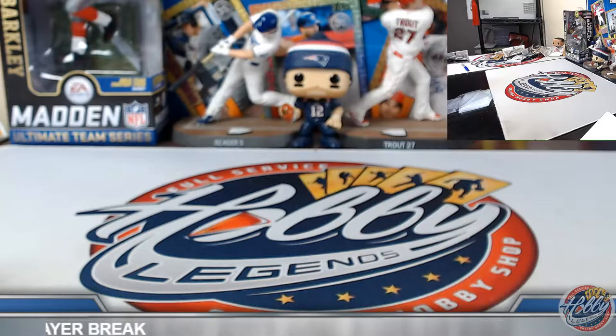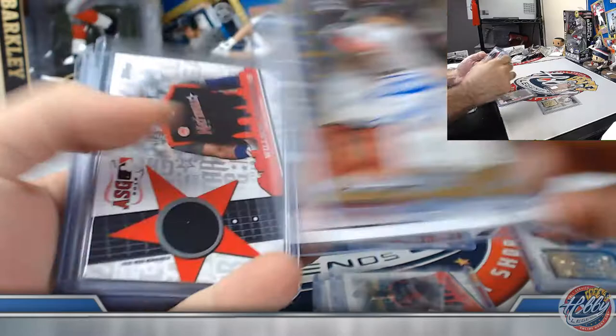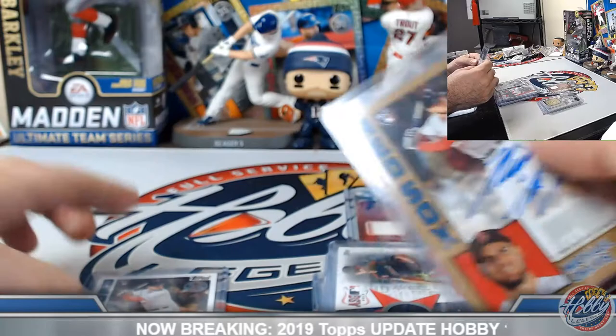Autos and relics up first. Let's separate everything here and go over it. Curtis doubled up on the Chavises. Tough to do. Congrats. Okay, so as we said, both autos, 1984 rookie autos, Michael Chavis, the base, and the gold version. 43 out of 50. Congrats there.